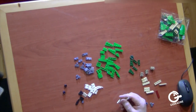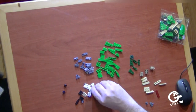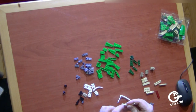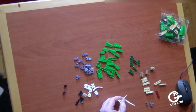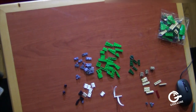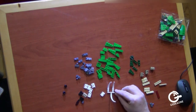All right, for the next step, let's do that. Trying to get this all in a row. So it looks like we do the same thing twice. We get one of these white pieces and we put it on the end. Now there's a little hole right there. I'm not sure if that means anything, but it looks like I've got to put the tusk this way. And then there's a third tusk and a third white piece. And we put that in like that, and like that. That's that page.